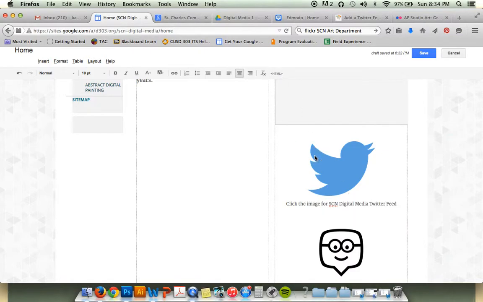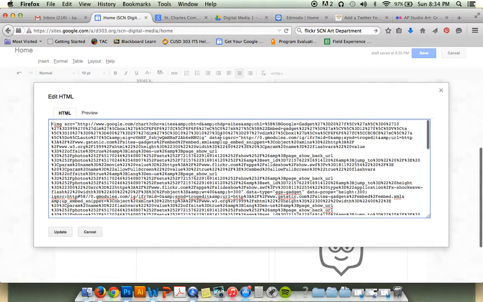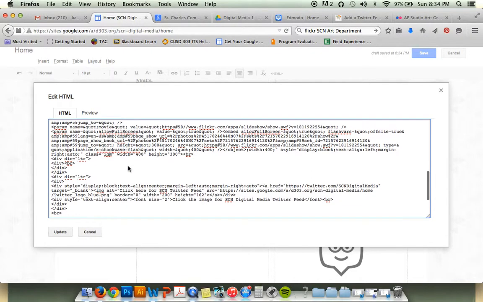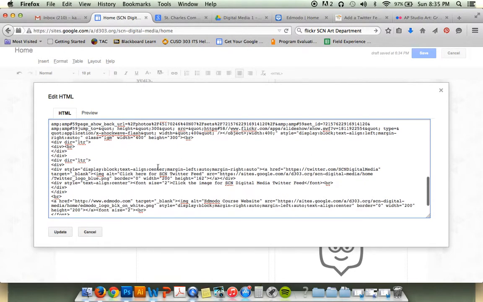So if I click on it or near it and go back to HTML and scroll on down, you'll have to look through the HTML code, but you'll come across a spot where it has the information for the logo. It should be somewhere by div, and then you'll see image, and then source, and it gives you some information. So I have some information right here where it's telling me the width, right after PNG, that's the file. I can see the width and the height.